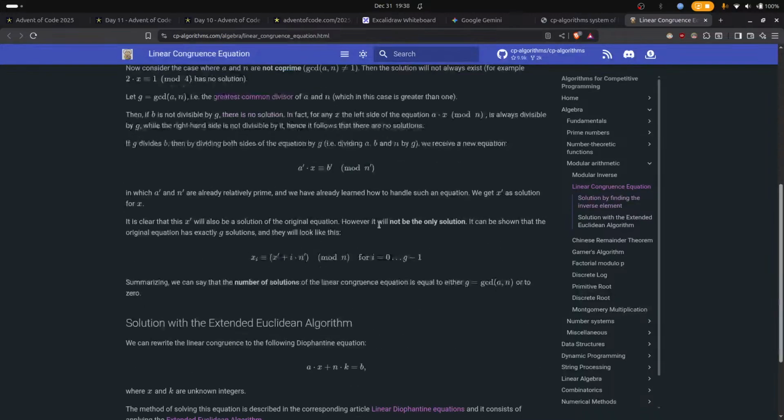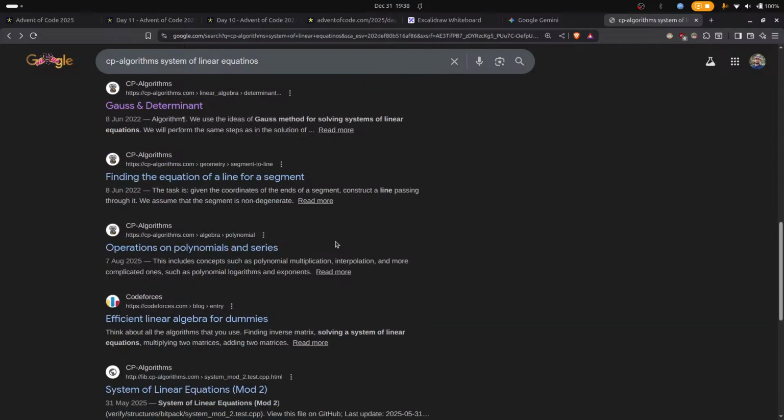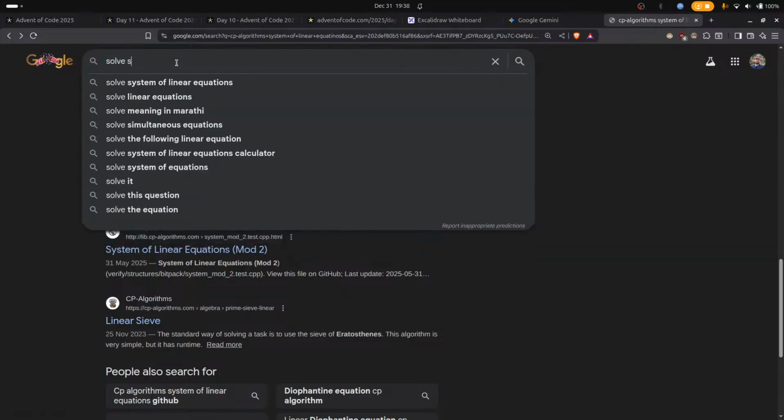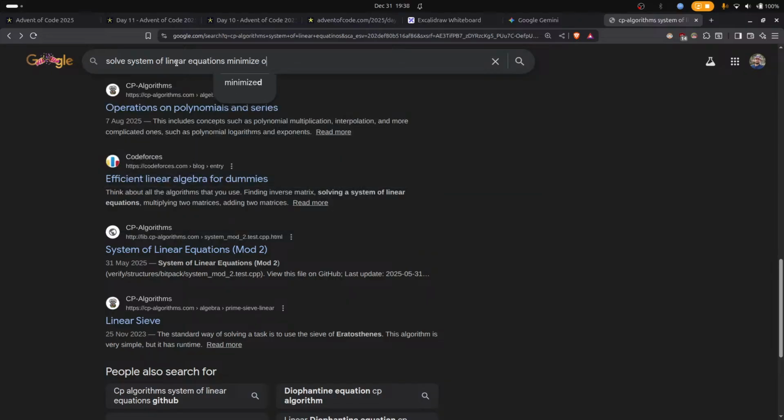Linear congruence is also not relevant. Solve system of linear equations, minimize sum of variables.